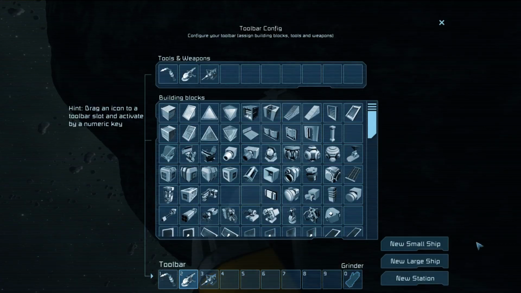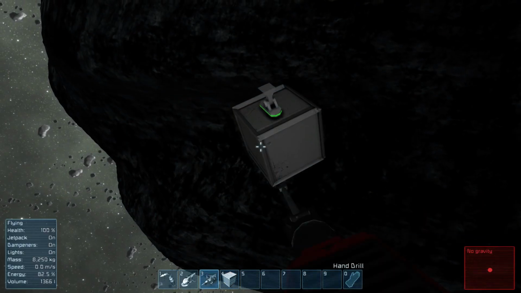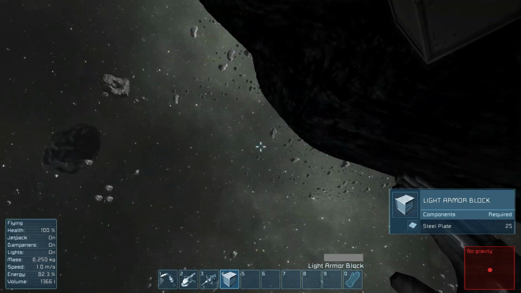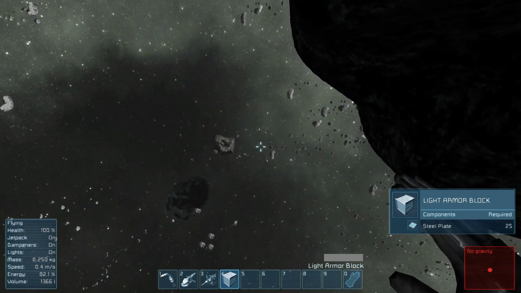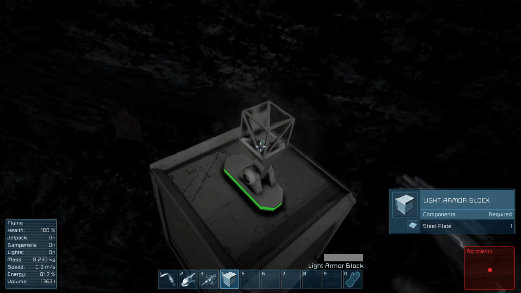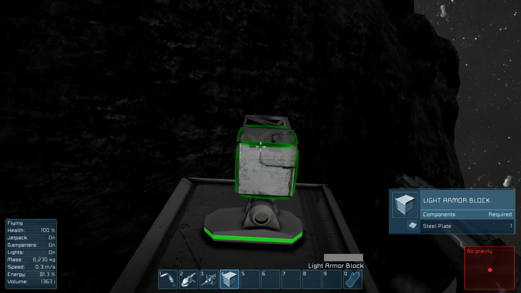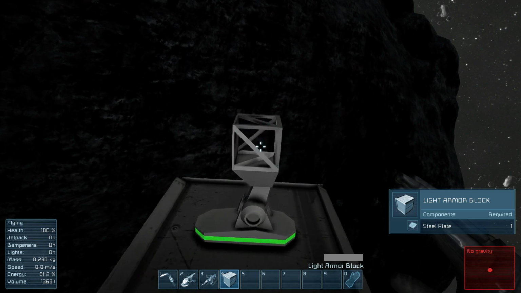So basically our new ship will be made out of light armor blocks. As far as I can tell, it won't matter with this version of what we're playing here, because everything would get owned instantly by an asteroid. At least for a small ship. I've never really tried or gauged if, for a small ship versus a large ship, heavy armor blocks would be better. But yeah, hold on 2 seconds.